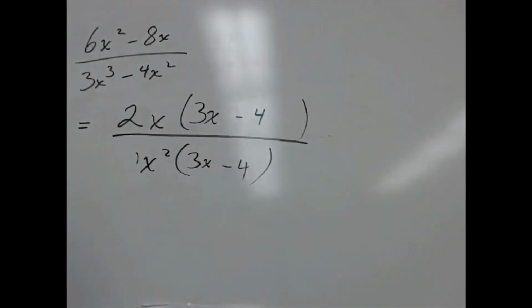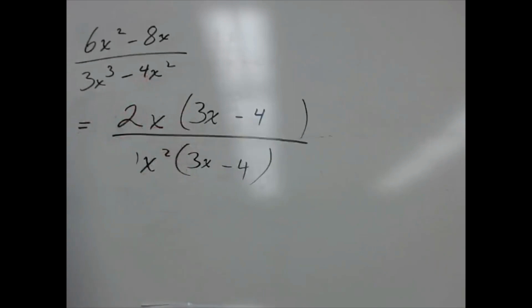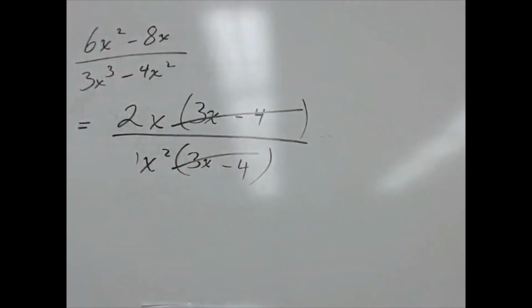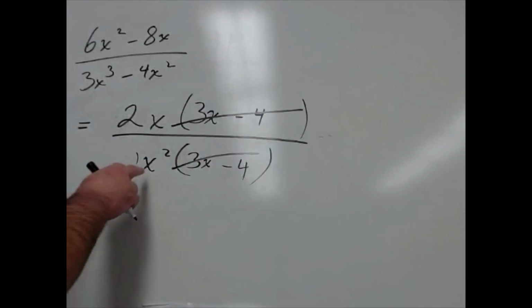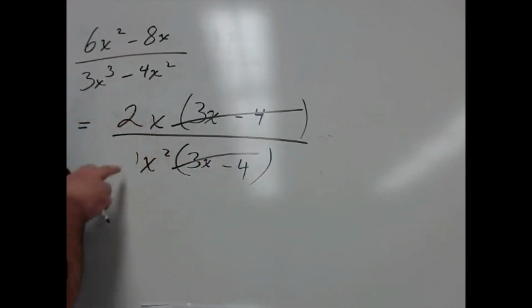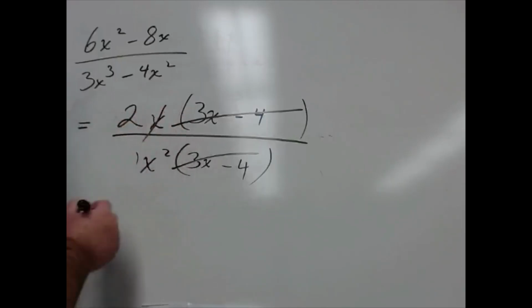So in this instance here, you can see that inside the brackets I have the exact same term. This means that they can cancel each other off. To cancel brackets, both brackets need to be exactly the same. When I look at this one here, I've got 2 and 1 I can't do anything with, but x and x squared, so I can see that this x is going to cancel off one of those, leaving me with just an x there. And I think that's about it.